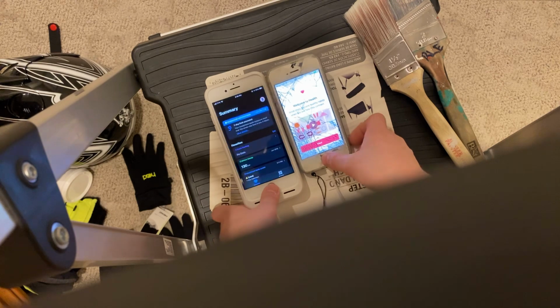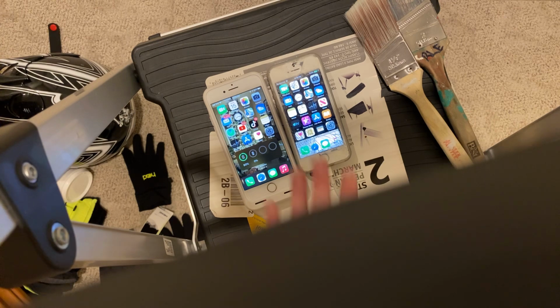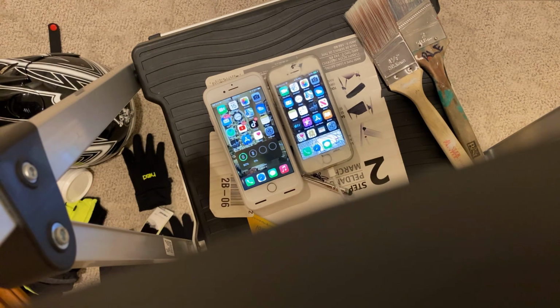The 5S home button's really hard to press, so excuse the shaking when I go to press that. I have layers of tape over it so the bottom doesn't fall off. The only reason I have this phone right now is just to have as an extra in case all my other phones are dead battery, and it's just sitting there. And also the main reason is for reviews. It's very handy for reviews still, in case you're maybe a parent looking to get your kid a 5S. Then here you go. Definitely don't get them a 5S like this, for sure.